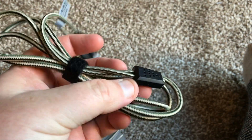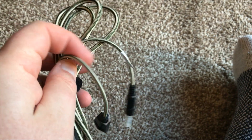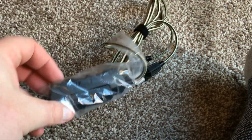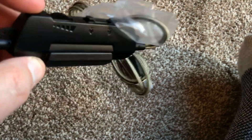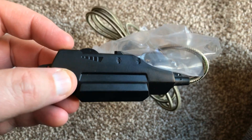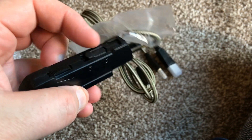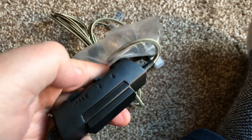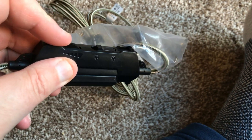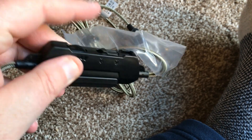You also get a USB cable which is for powering the light feature on the headset, and obviously your 3.5mm jack. There's also a control system on the headset cable for overall volume and a mute slider which allows you to mute communication over chat. The control system feels respectable for the price point — the volume control and mute function both work, though be aware the volume control affects both chat and game audio and is not independent.